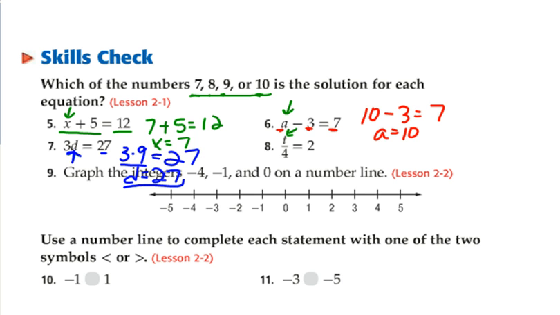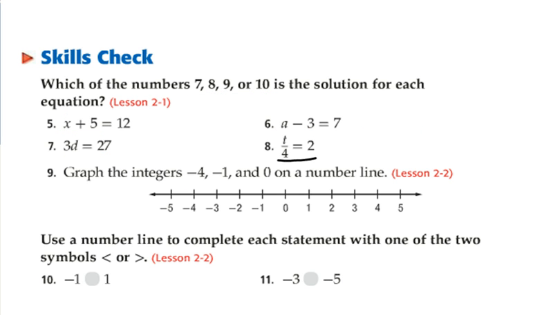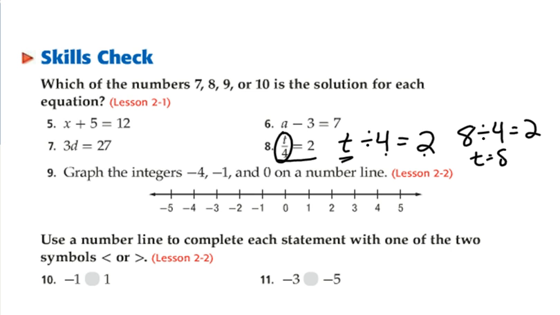Now you should be writing all of these on your assignment sheet, because I'm doing them for you basically, so you need to be writing them. So this one, remember T over 4. I'm going to clear this. Remember T over 4 right here just means T divided by 4. So what divided by 4 equals 2? Well, we kind of do the opposite. We can say 2 times 4 equals 8. So we know 8 divided by 4 equals 2. So T equals 8.